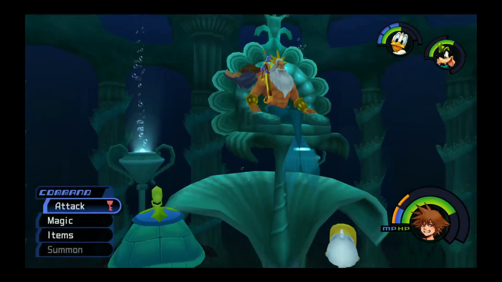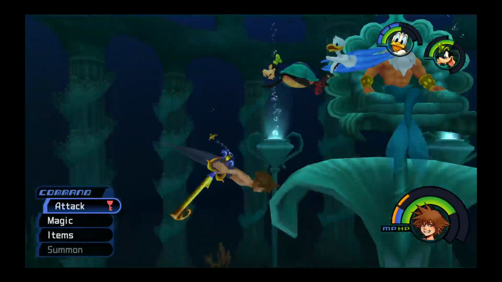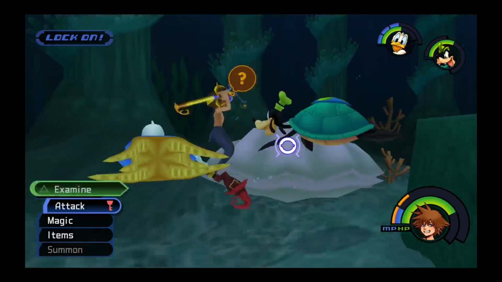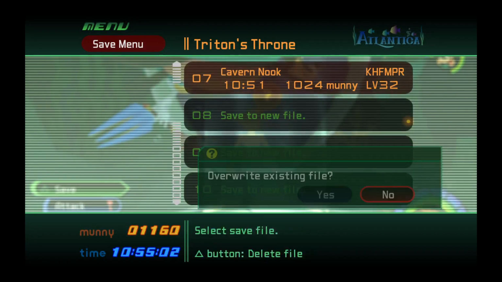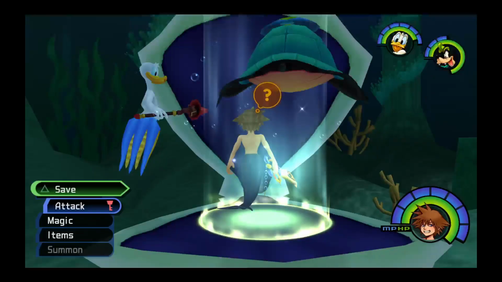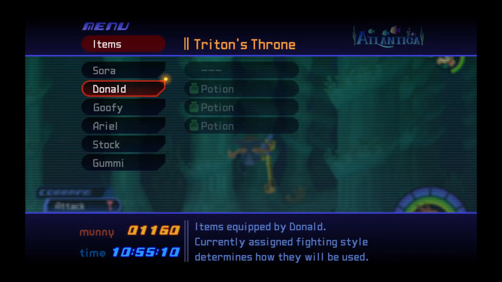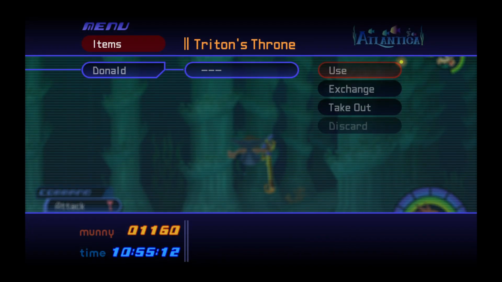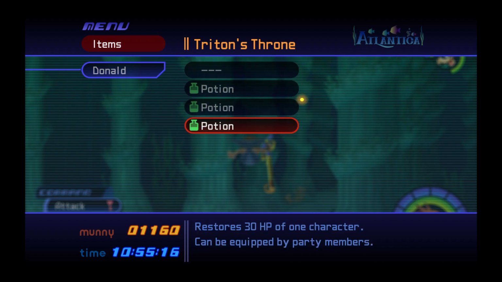So if I'm right, he'll say, yeah. So he's giving the hint that you got to go against the current, and once I do that, I'll fight Ursula, and then I believe this world's actually done. This is notoriously one of the hardest fights in the game, though. And if you're under-leveled, it's rough. And I feel like I'm under-leveled.